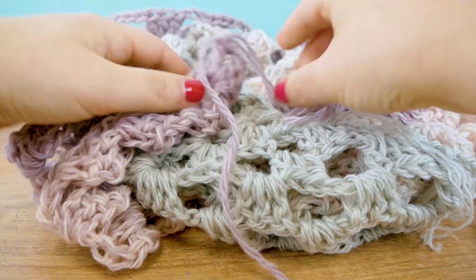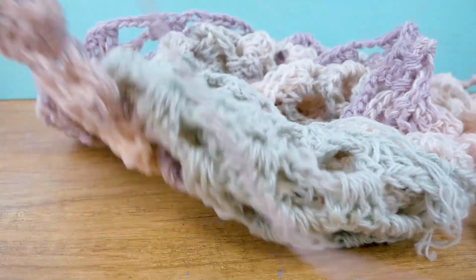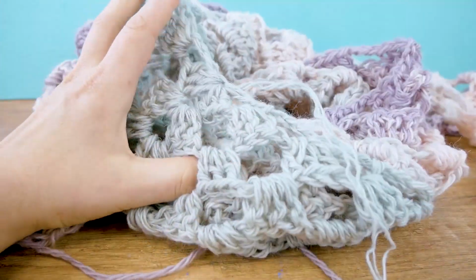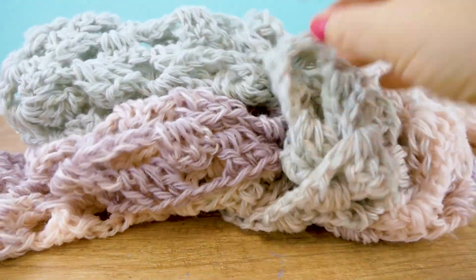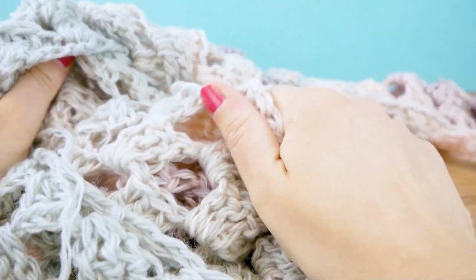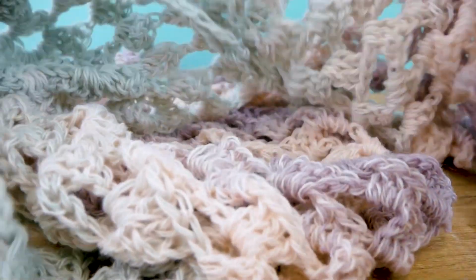So let's cut this short, then we can pull it out and weave it in. There we go, the beginning as well. And these are the only 2 spots we need to take care of before our scarf is officially done. So this is super fluffy, super soft, and yeah, I love the structure.